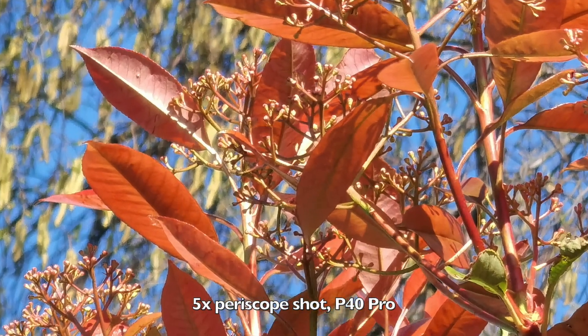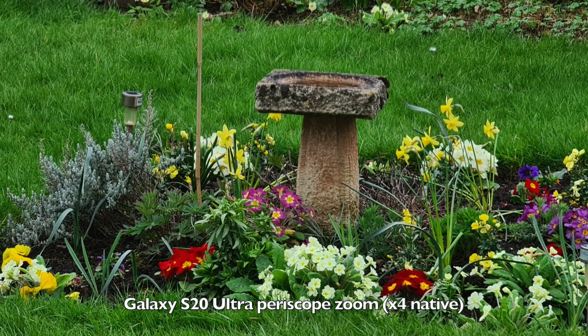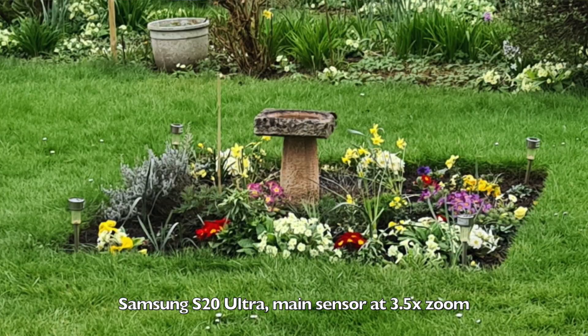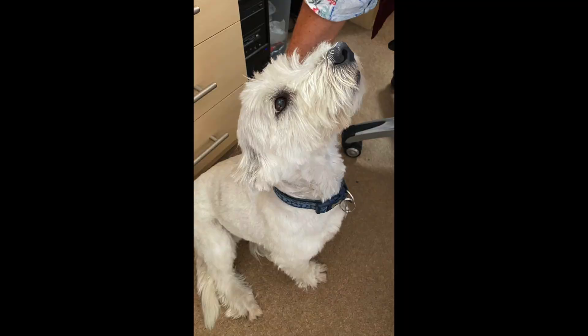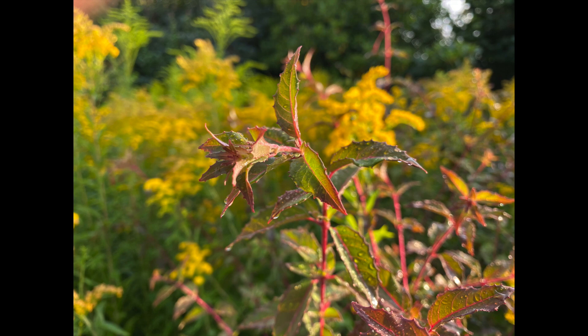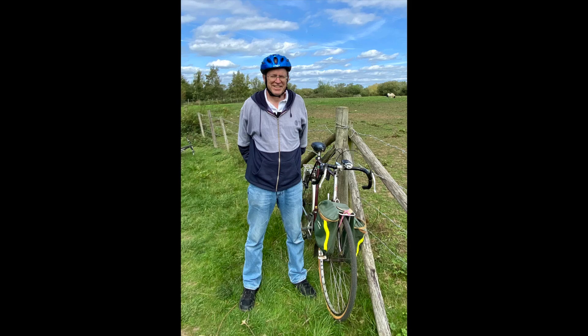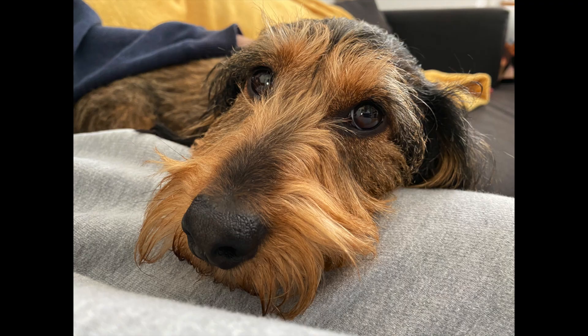But once you start using periscope lenses in real life and zoom out below their limit, you get unceremoniously booted out to the main lens and blocky digital zoom. On the Galaxy Note 20 Ultra with its 108 megapixel camera, two times zoom is lossless, three times is almost lossless, but three to 4.9 times is blocky and unsatisfying. If you have a five times periscope camera you also need a three times optical to fill the gap. For 99% of photos and videos, a 0.5 to two times optical range — four times zoom overall — covers friends, family, pets, landscapes, macros, whatever you can think of. You simply do not need a five times folded lens.